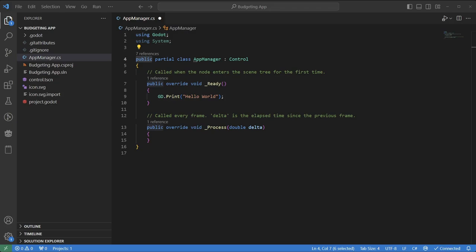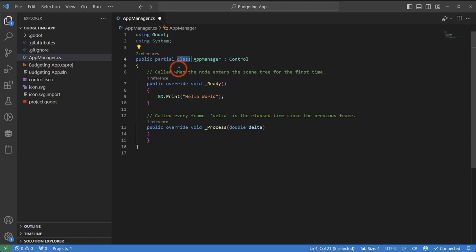Generally speaking, you're not going to use this unless you're making class libraries. But if you want people to be able to use it outside of your project, right, outside of that specific project, you want to make it public. If not, make it private. It's always good to have proper access control. Partial, don't worry about this. This is a Godot thing and a generated code thing. So basically, because Godot has C++ in the back end, we have to have partial to kind of extend classes. Don't worry. Again, this is not something that you're going to see in your day-to-day life if you go and get a job as a C# programmer. Typically, you don't see this, but that is what that is for.